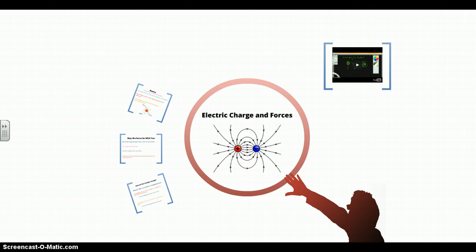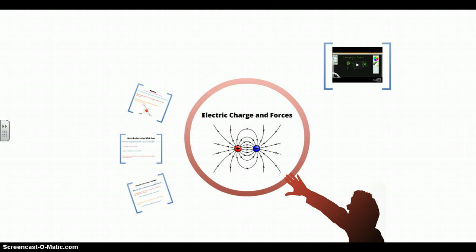Hey guys, today we're going to talk about electric charges and forces. We've already studied atoms, so you know a little bit about this. You know the basics: protons have a positive charge and electrons have a negative charge. And you can see in the picture there, you've got a proton with some arrows pointing out showing where the positive charge goes, and you have an electron showing the same thing where its charges go.